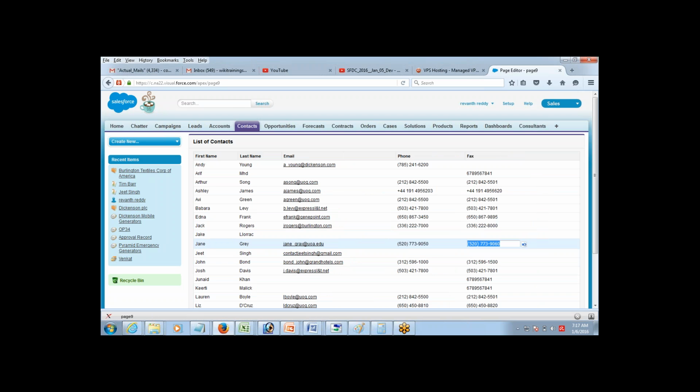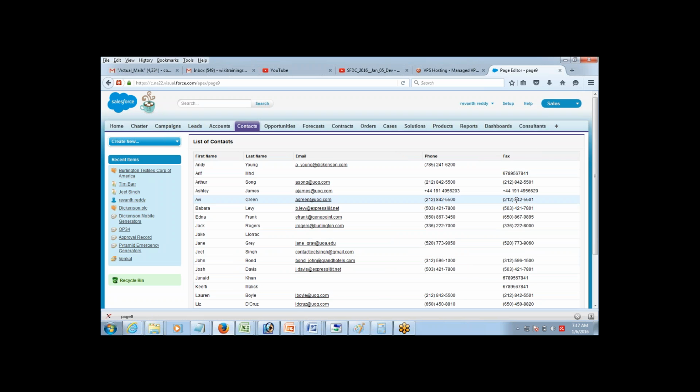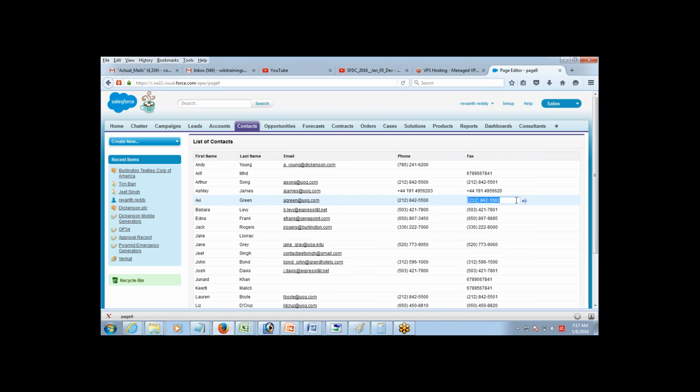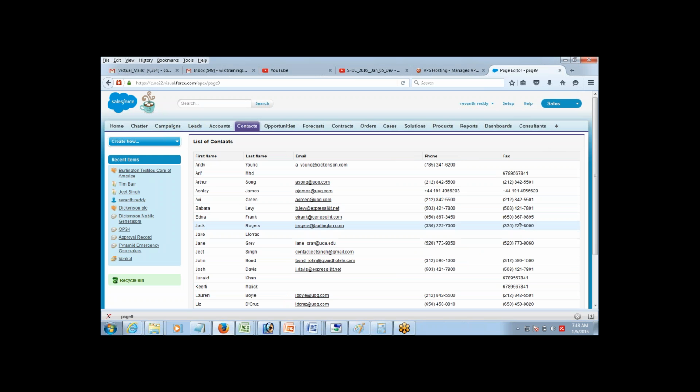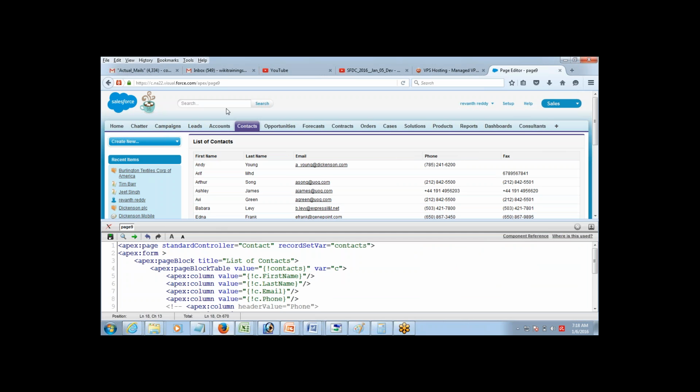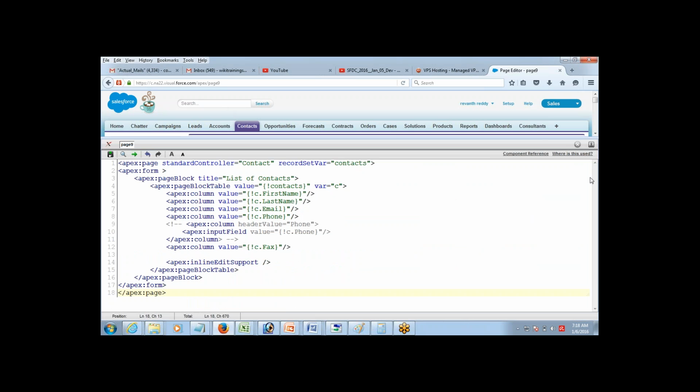So the entire page is not editable. It looks like read only, but you have the option of double clicking on a certain record. This gives you a better look, because inline edit support gives you a better look and feel as compared to making the entire table input fields, which was not looking very nice. The data looks proper in a read-only format, and you also have the option of editing it. So inline edit support is a good thing to use in case you want a table to be editable.